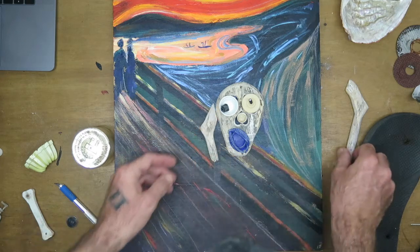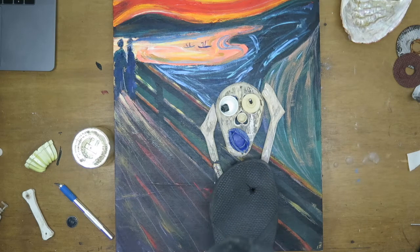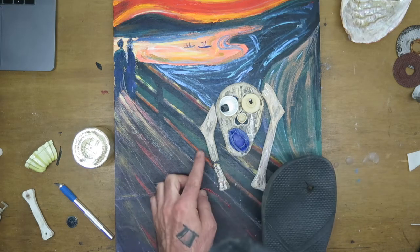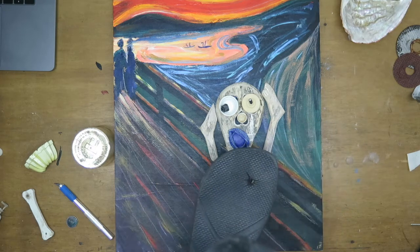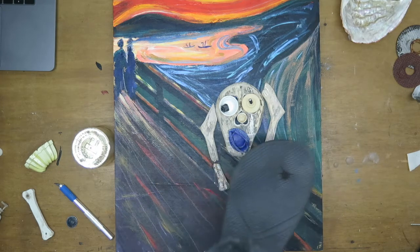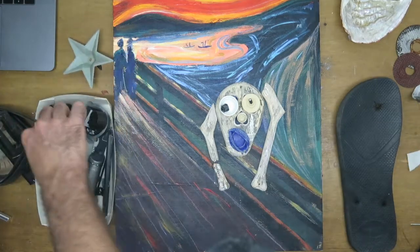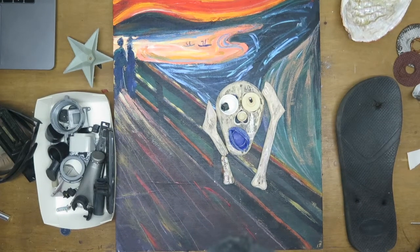These are going to be the arms. The body, I was going to use the flip-flop, which I'm going to cut down. Maybe this will be the body, and then I'll have to do different things for the outside of the arm. I'm not really sure yet. Where's my black container? Alright, I'm going to cut down the flip-flop and see if I can make that fit in.